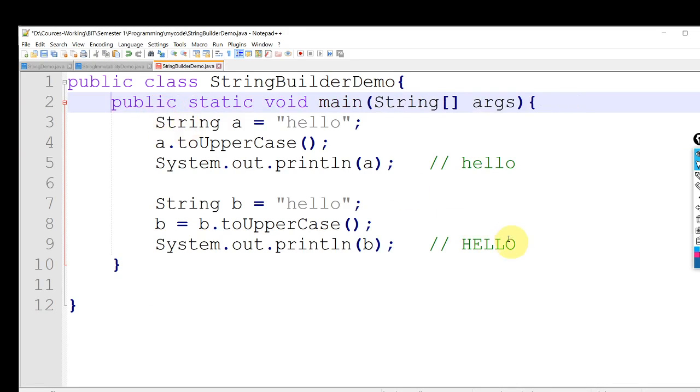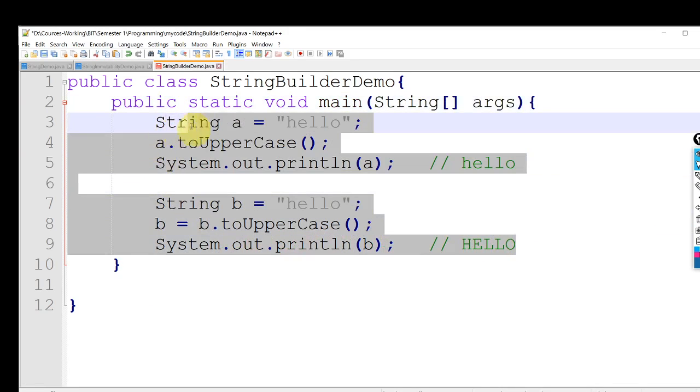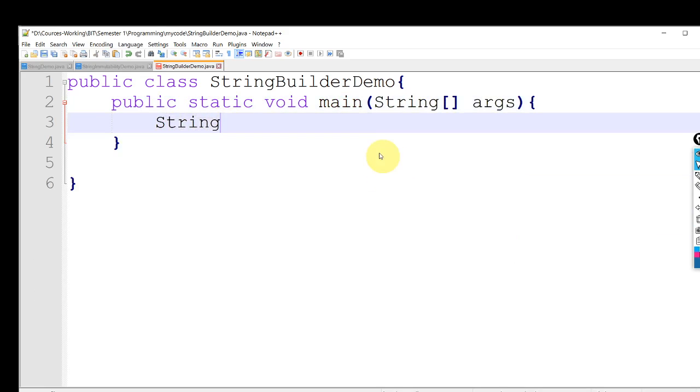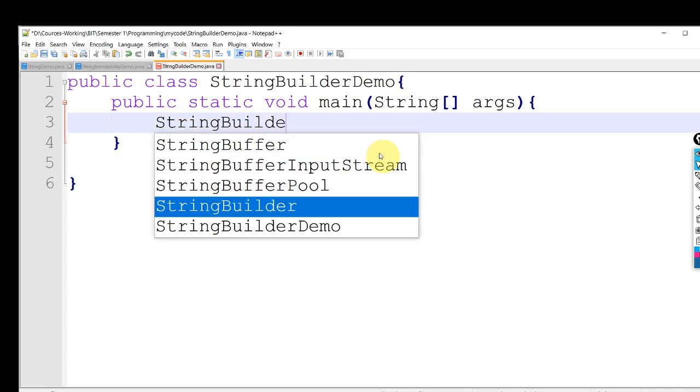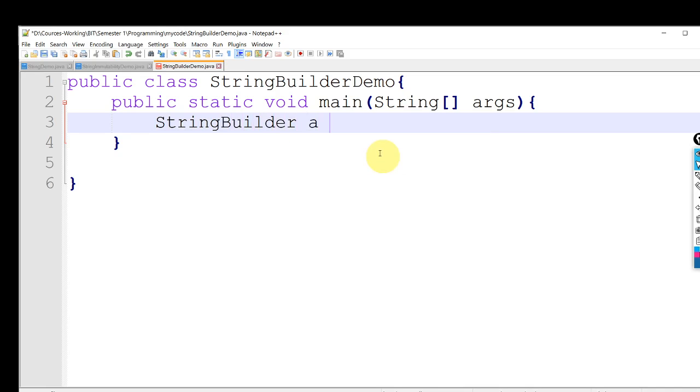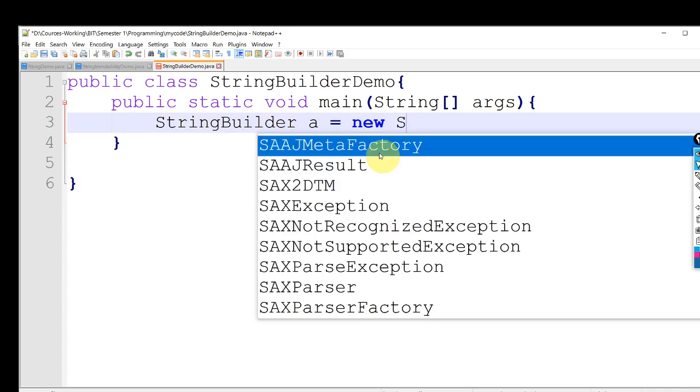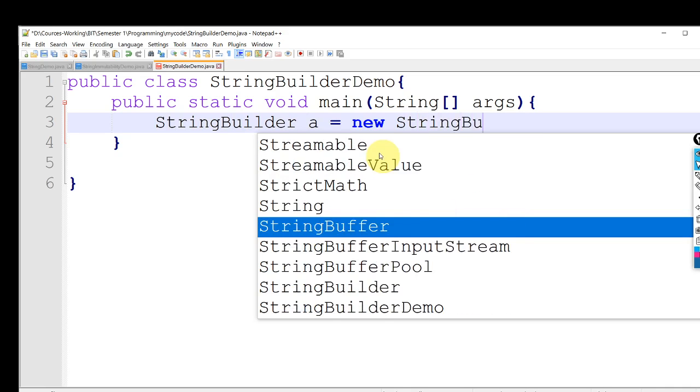Now I'm going to create a string builder, not a string. For that, you don't have a shortcut. You have to go for the object-oriented notation. StringBuilder a equals new StringBuilder.